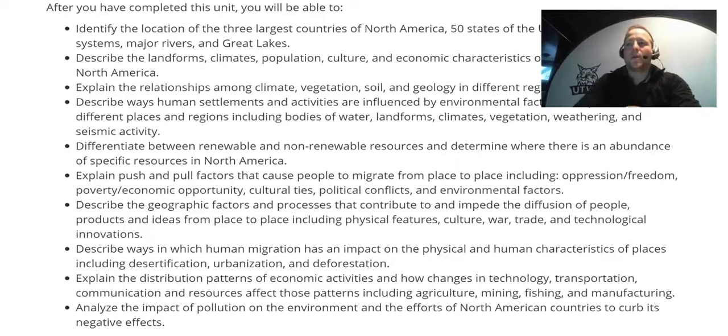Okay, what I'm going to do is leave this a little bit to you guys to be able to just read over the objectives. As you can see, there's a lot of objectives that we go over in this unit. Some of them I will touch very briefly on, some I'll go into more depth, but all of it's there in your material, so you need to read your material before you take those quizzes.